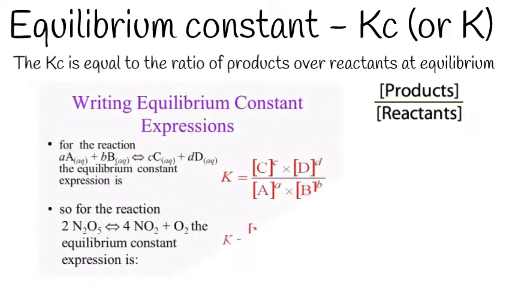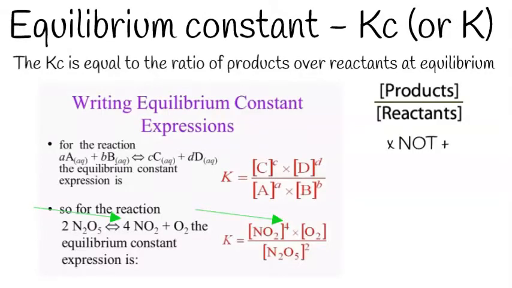Take a look at these instructions here. They show that for any equation where you've balanced it using the lowercase letters, you use those to raise to the power on the right-hand side where you see in red the equilibrium constant expression. It might be easier to look at the bottom reaction, which is an example of this. And you can see that the 4 that is needed to balance the NO2 now becomes a power in the equilibrium constant expression on the right.